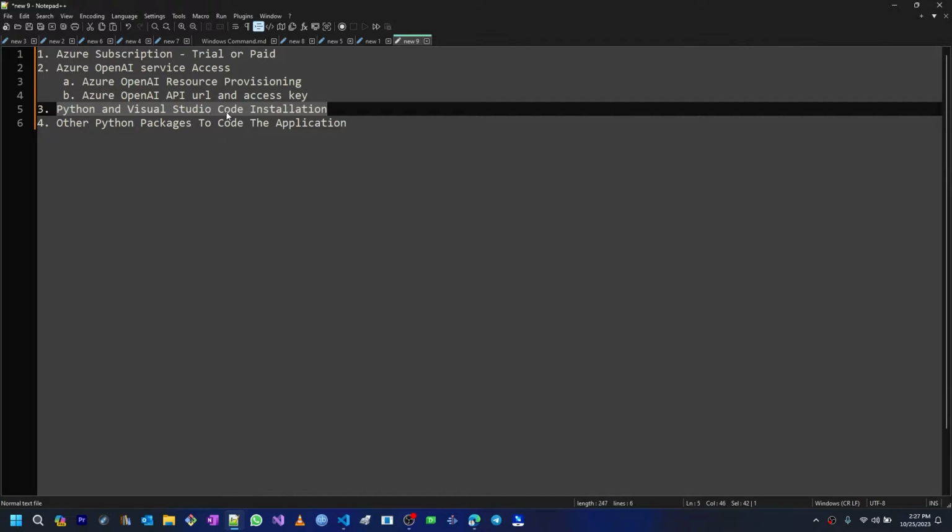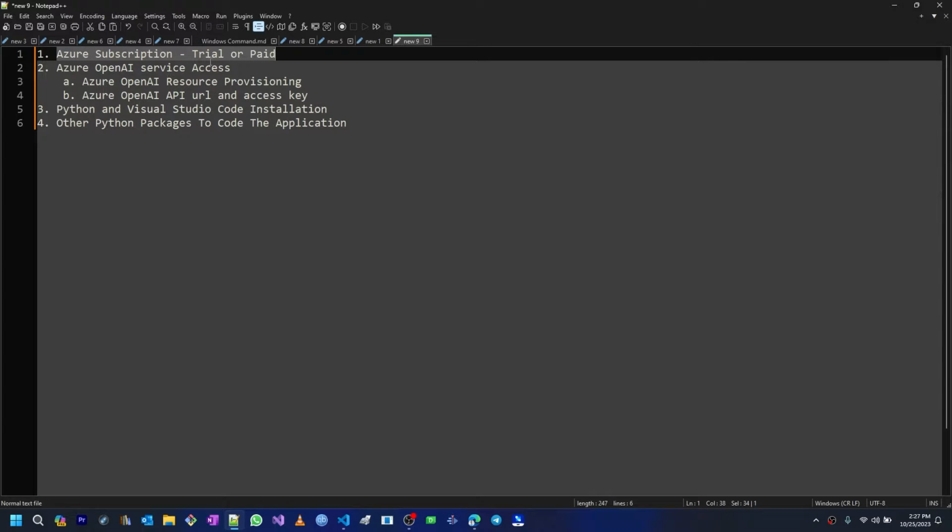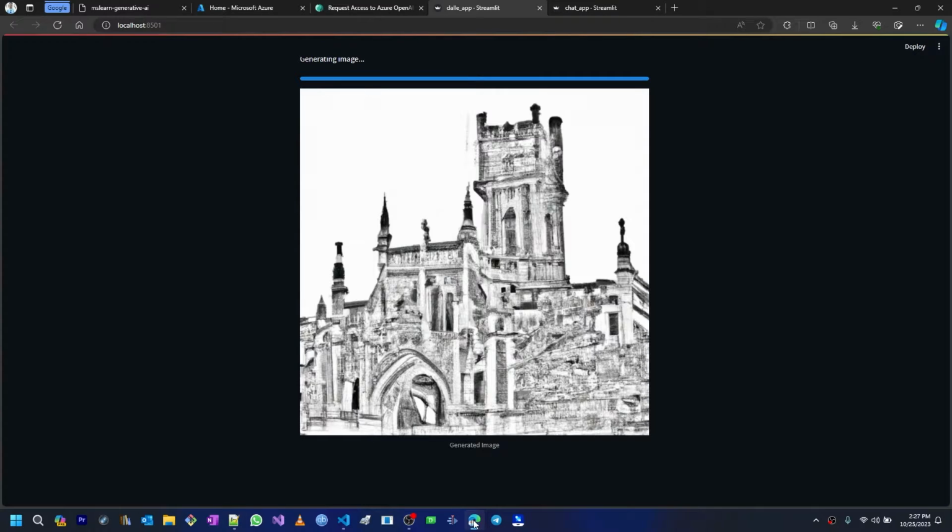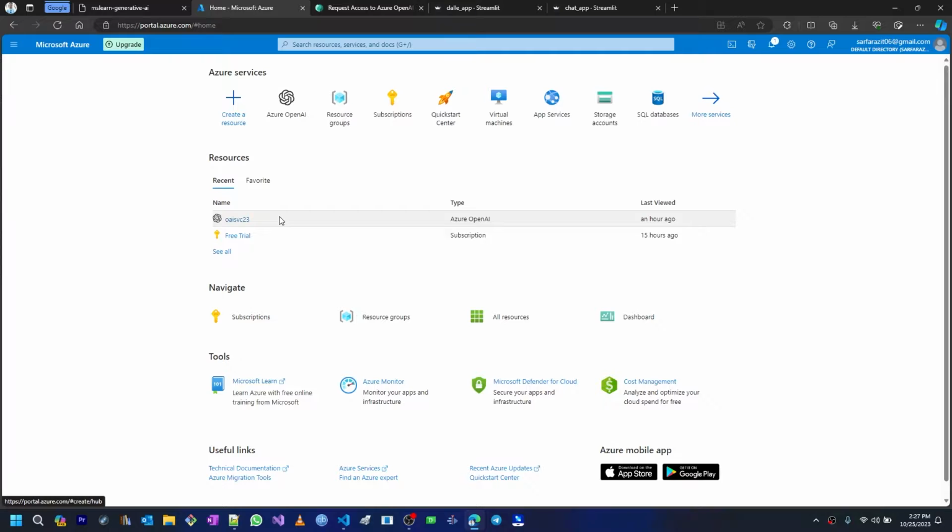We'll be using Visual Studio Code IDE to code this application. And then there will be other Python packages required to code the whole application. So let's proceed. So I already have created a trial Azure subscription. Okay. And then also provisioned Azure OpenAI service.